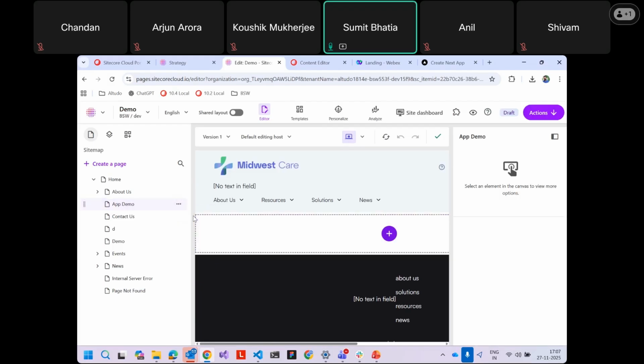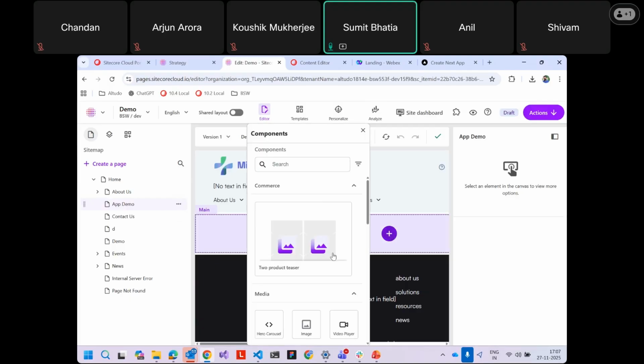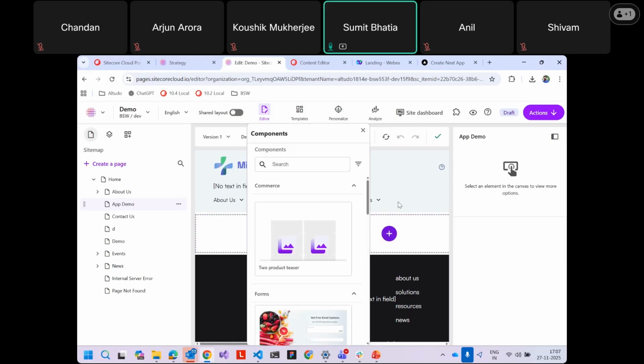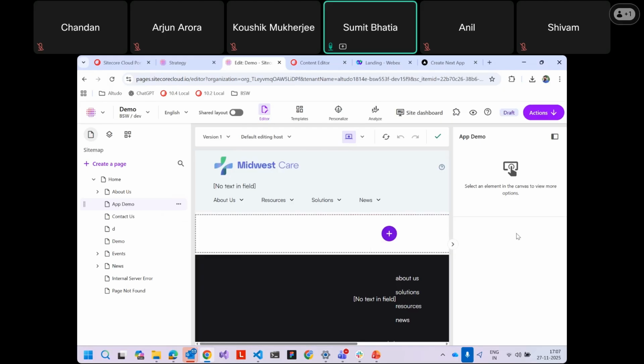If you have it on the data source level, you will need to select a component, and on the right hand side, you will select the data source of that component, and there you can also create your custom field. But in our requirement, we have it on the page level.